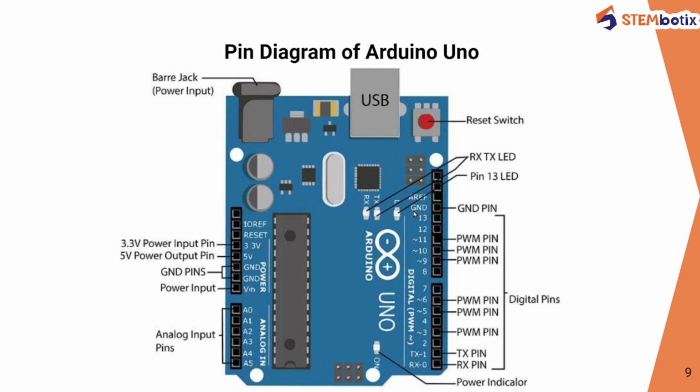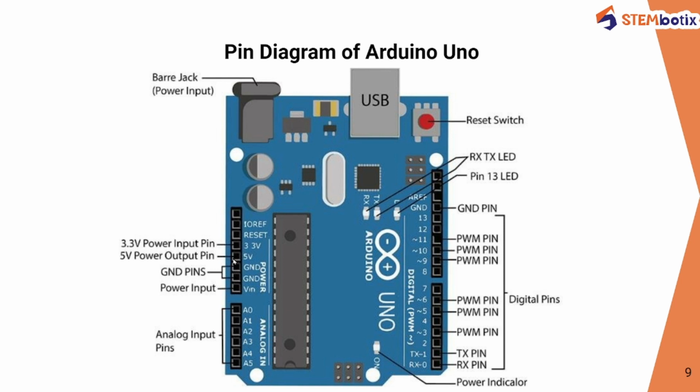This GND refers to ground, means when you need to connect your circuit or any other component to ground, you can just connect it from here. So this is the GND, the ground pin. Also, we have two other GND pins on that side, one on this side and two on this side. So these are ground pins for circuits. After that, you have this voltage input pin, means from here you can give power. This is the power input pin. There is also a 3.3 volt and a 5 volt pin.